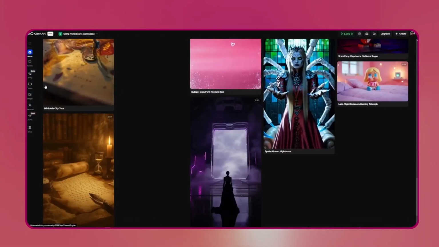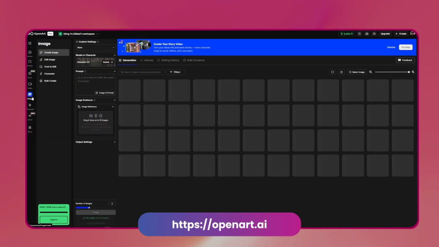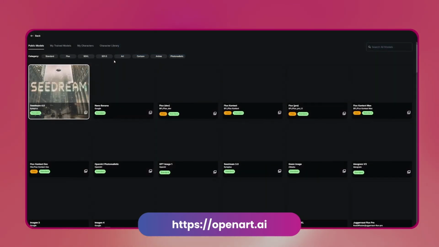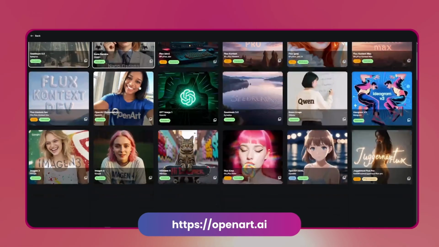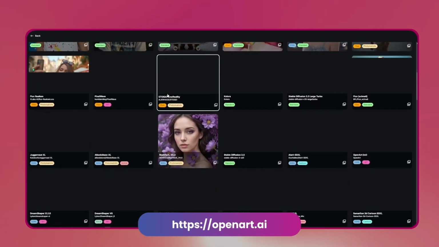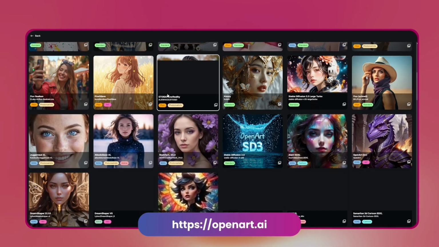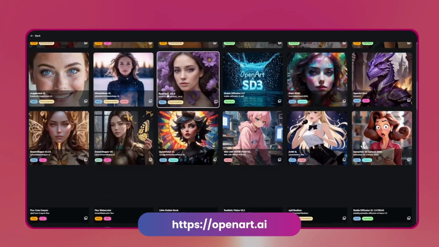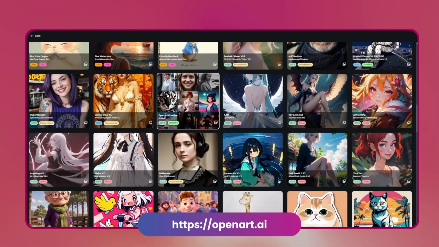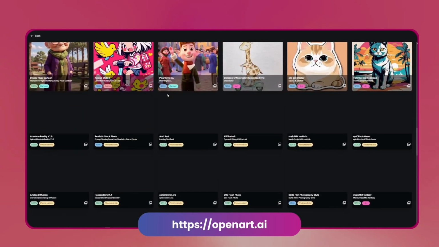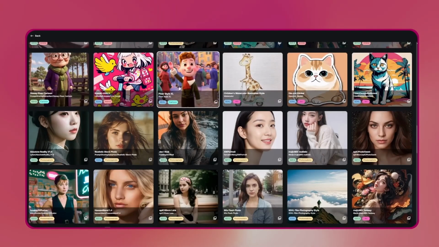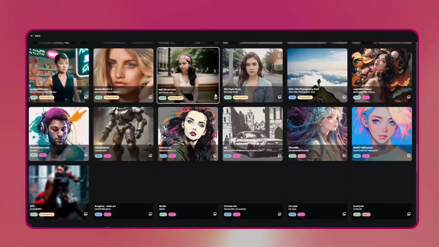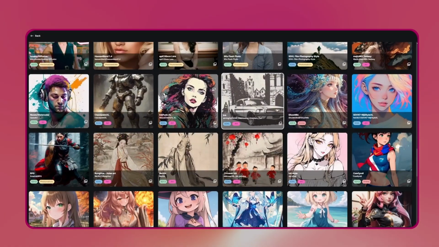Great. So once we have our logos in high resolution in PNG or JPG format, we're going to use this platform called OpenArt that has the latest image generation or image editing models like Nano Banana and Seedream, which is what we're going to use today. They also have many other models, as we can see here on the page. They have Stable Diffusion, which is an older model that's about 2 years old. They have Flux Context, which is also very good. It has tons of models here, more than 20 models that we can select.